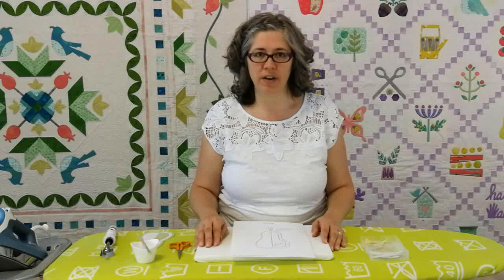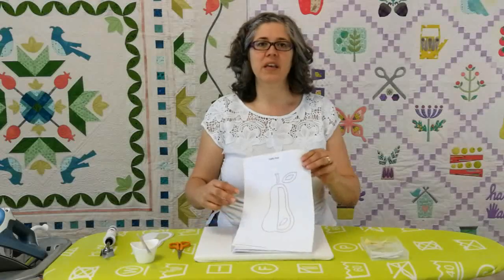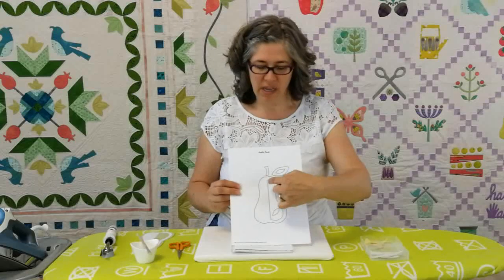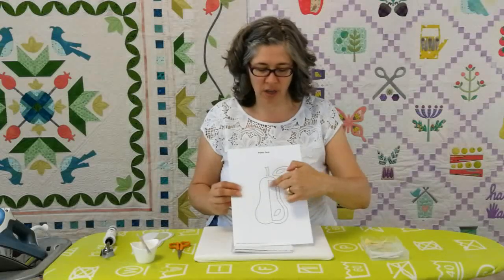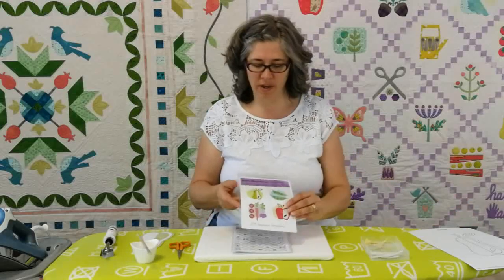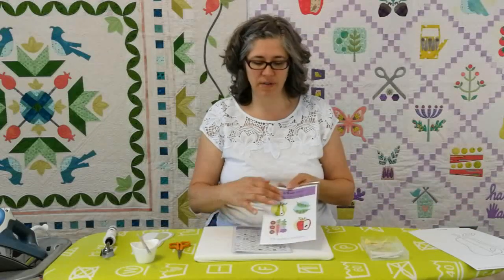Today we're going to start with the pretty pear block. This is a simple block that I chose because it covers a variety of techniques. Here you'll be covering curves and also straight lines. You can find this block from my Home Sweet Home applique template set. I have this as a four-piece template set or I also have it included in the full pattern Home Sweet Home applique sampler. You can find all my patterns on my Payhip shop.